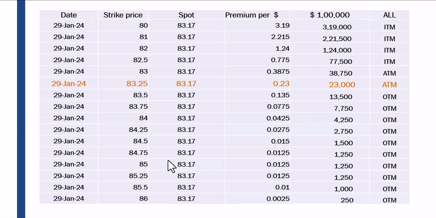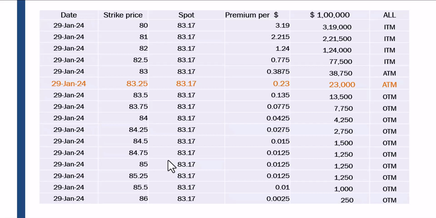I have paid a premium of 3 rupees 19 paisa. That means the strike price plus the premium I have paid comes to 83 rupees 19 paisa. So the dollar has to move above 83 rupees 19 paisa to give me some money. If the dollar closes below 83.19, I don't make any money, but I can recover some money. Suppose it goes to 82, then I recover some money. I'll exercise my call and get 2 rupees from the writer. So I have paid him 3 rupees, I'll recover 2 rupees.